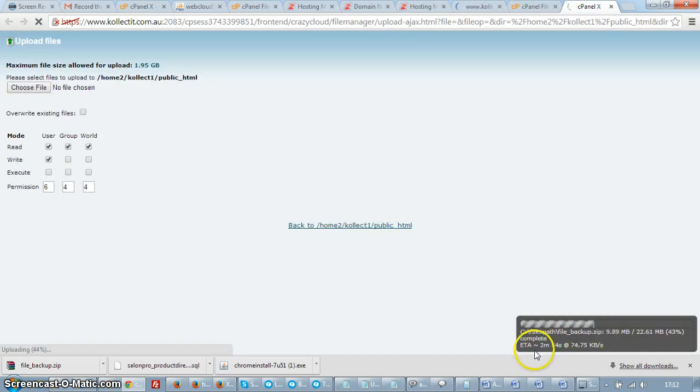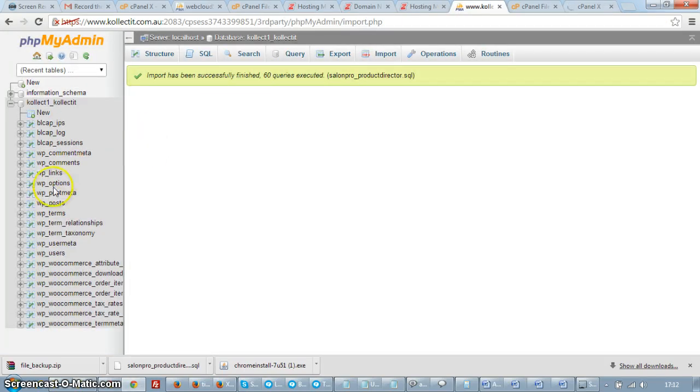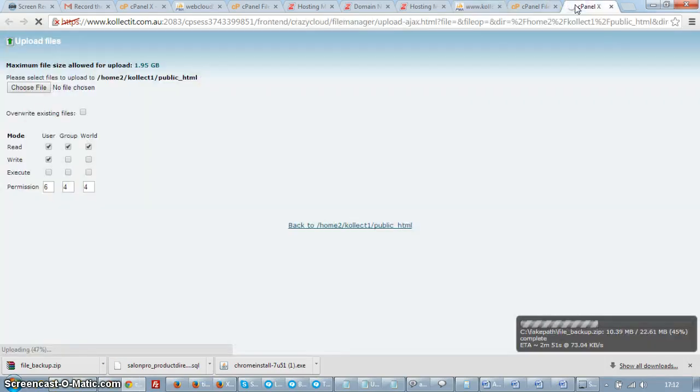So the file is uploading, 44% is uploaded, and the database is created. Now after uploading the file, I have to extract it, and then after I have to change the WP config file.